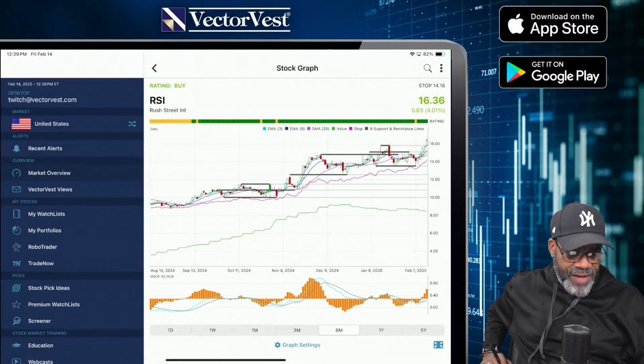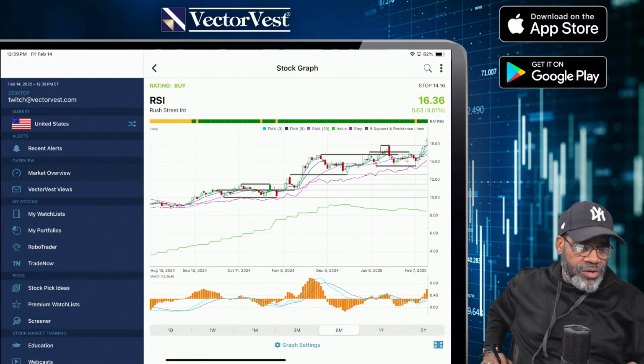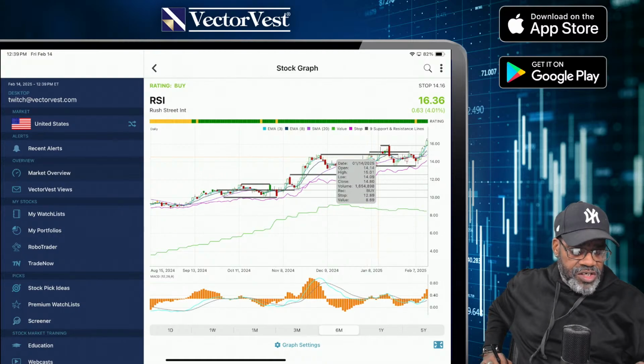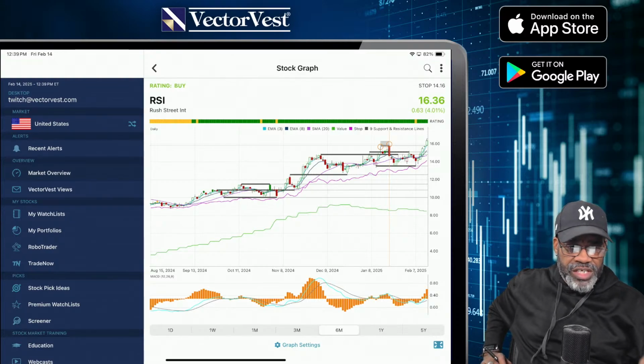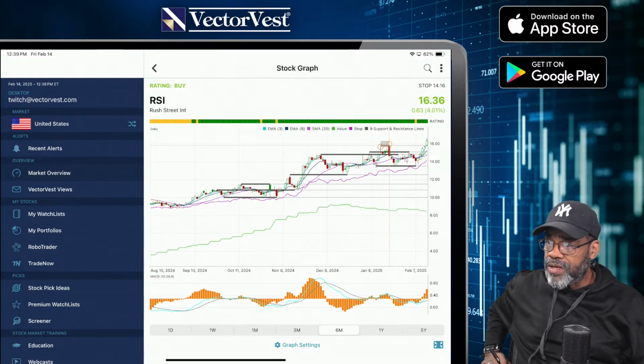Put this on a 6-month graph. It is moving bottom left, top right, but I do see a lot of channeling. Looking at this level of resistance, this level of support, just more and more, but beautifully right there, it broke out above. I'd like to see what it does on Tuesday if it's going to retest it as a level of support.